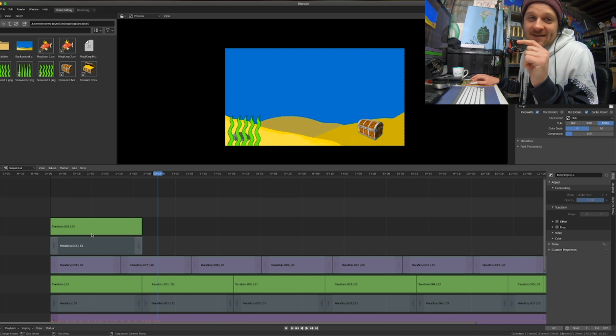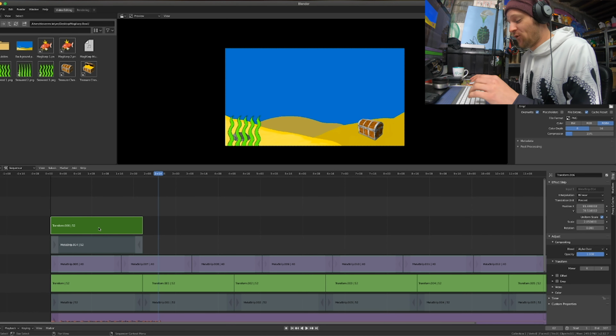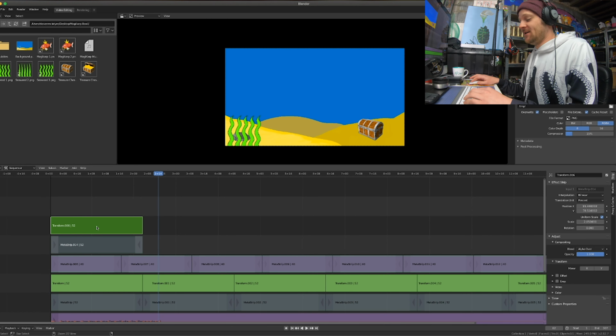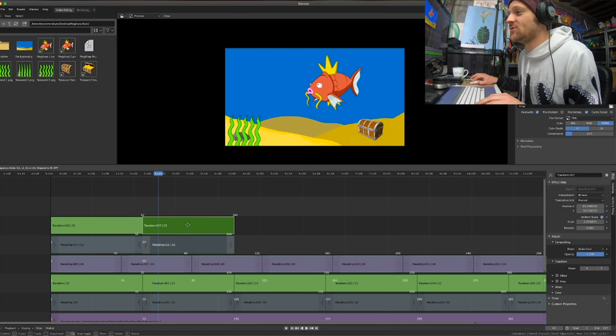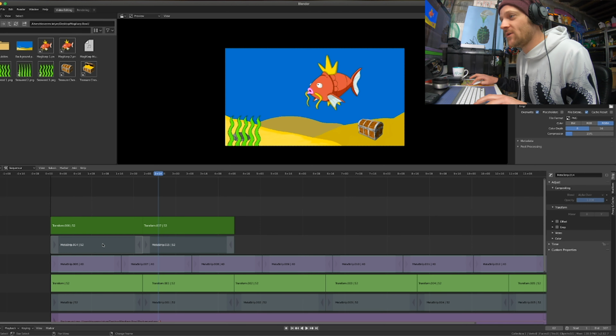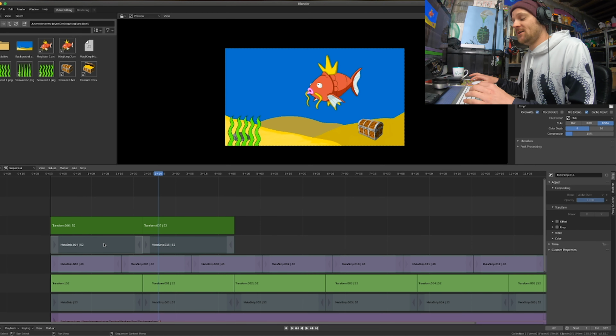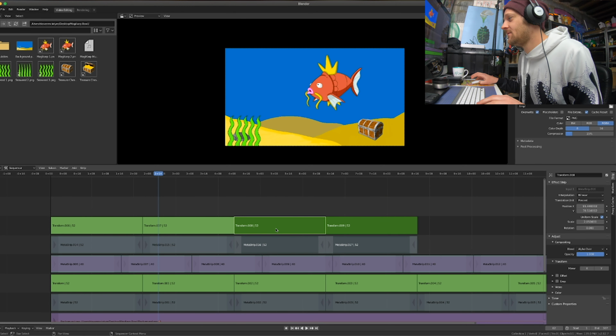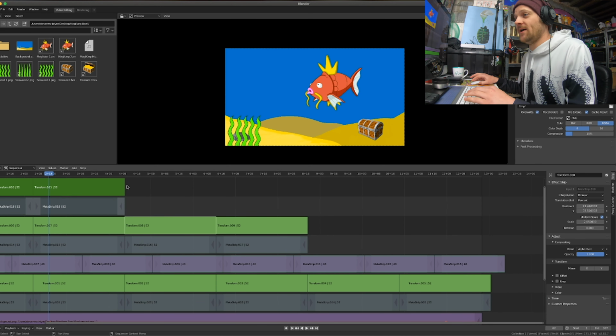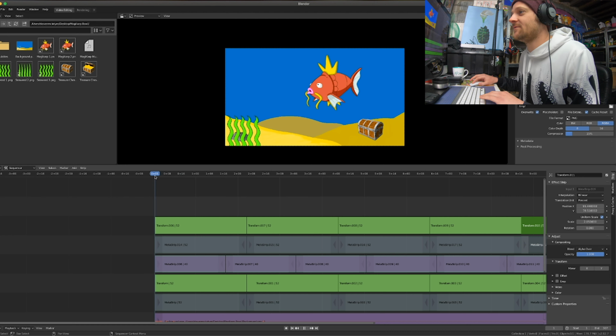Click on your Magikarp, click on your transform, Command C or Control C, and then Command V or Control V, and move our thing in like that. Make sure the two of them match up. We'll highlight them all this time. Command or Control C, and then Command and Control V. And one more should do it. Sweet. Playhead back to the start. Let's have a look.